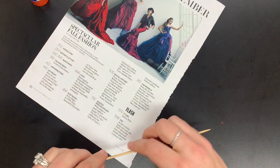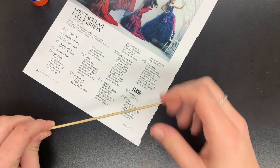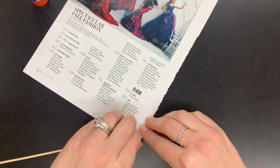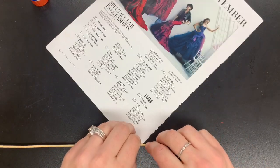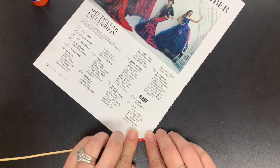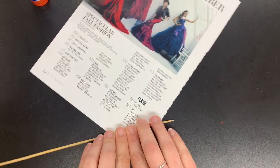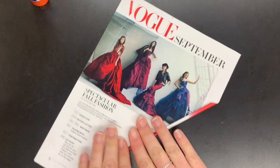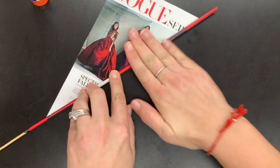So starting on the edge, you're going to use the tip of your skewer or pencil, whatever you have, and you're actually going to begin rolling it right onto the skewer. You're going to roll it back and try to get that to be tucked in. It needs to be tight and you're pressing down hard and rolling your hand. And you keep on rolling till it's all done. I'm still pressing very hard.